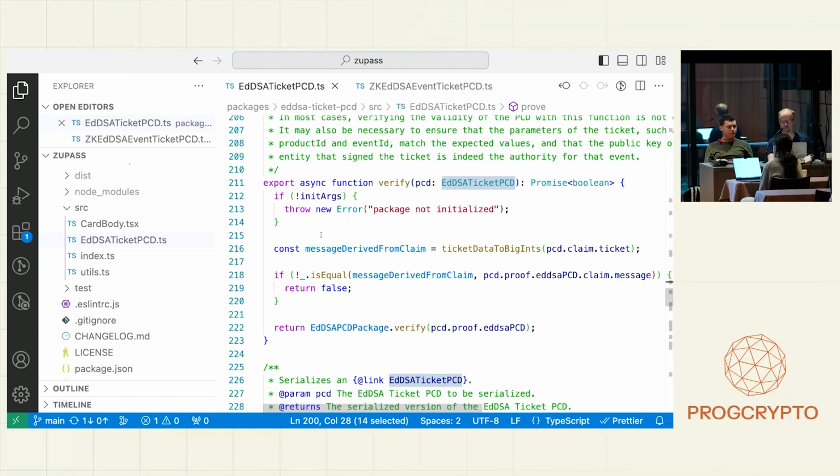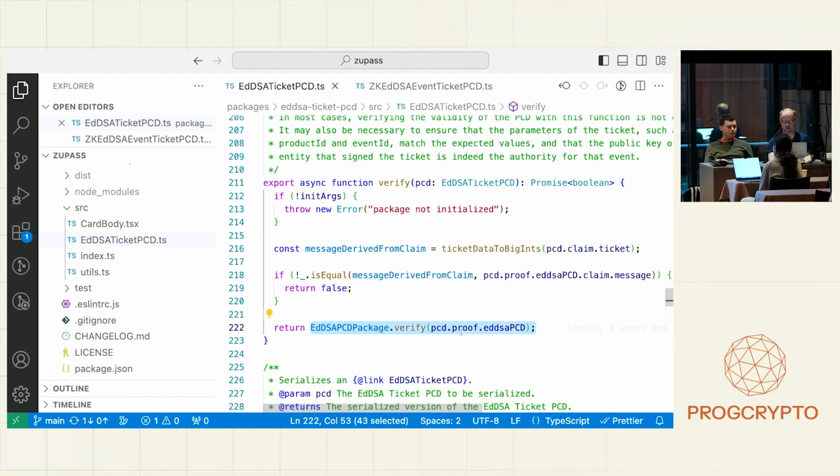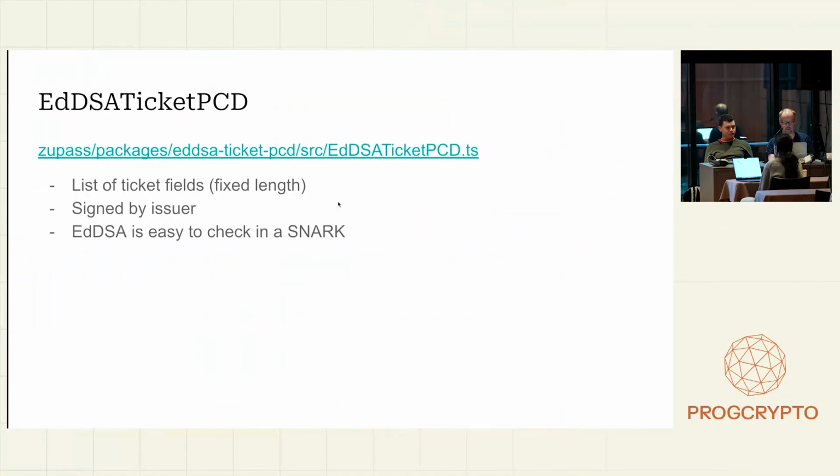Our verify function, similarly, is an example of this PCD being built on top of another one. There are two important things that we're doing here. One of them is checking that our actual proof verifies, which in this case, the proof is another PCD. So we ask it to verify itself. What it's going to be doing is checking the signature. But then we also have to check that our claims actually match what the proof says. That's what we're doing here. We're, again, taking our claims, turning them into a message, and then we're checking that that's actually the message that the underlying proof has verified. We'll see that pattern again when we get to the more complicated PCD. Let me go back to the slides for a moment.